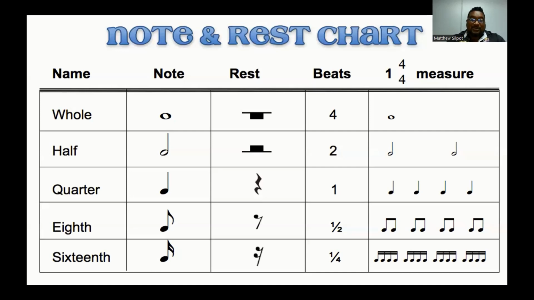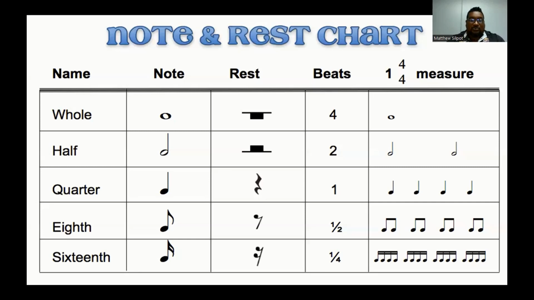And now the next one down is 16. So 16th, if you notice, we do have our shaded note head, a stem, but now we have another tail, so now we have 2 tails. And the 16th note values a quarter of a beat, which is even shorter than the 8th.